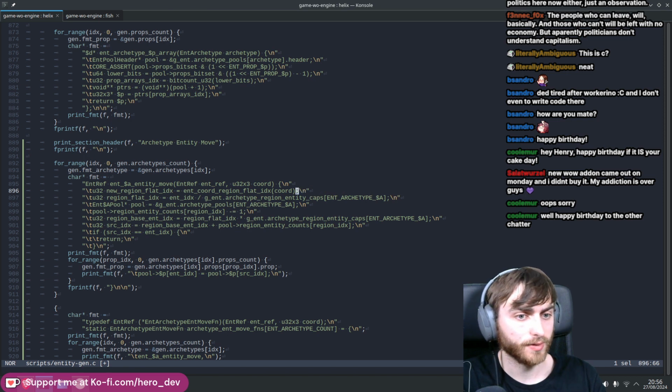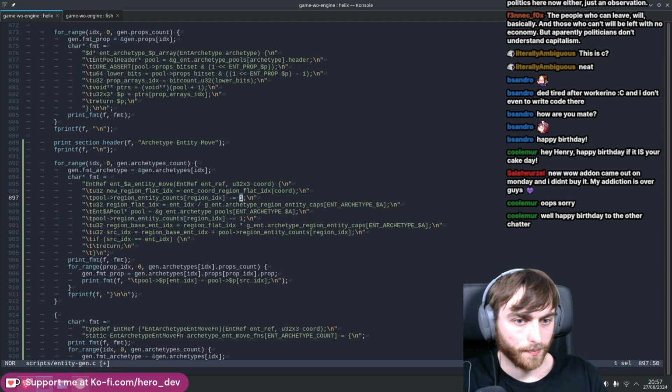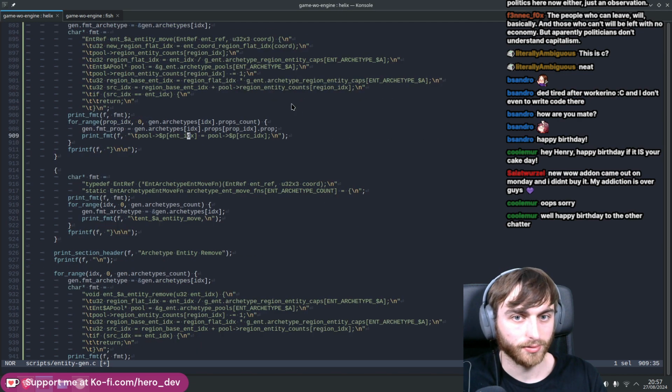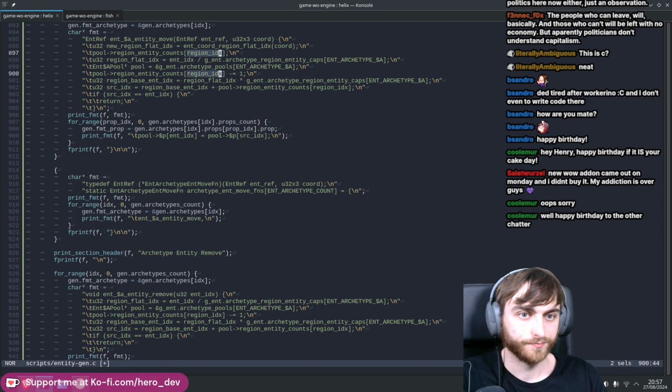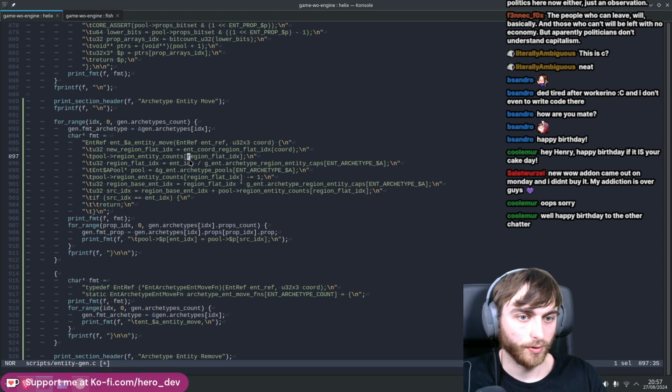And then when we've got the new region, we can get the count. I didn't call it a flat index, did I? It's called a region index. Hang on a minute. Cool. This one needs to be a new region.